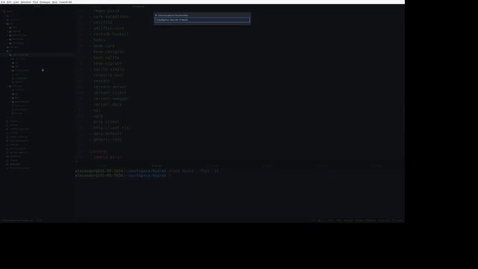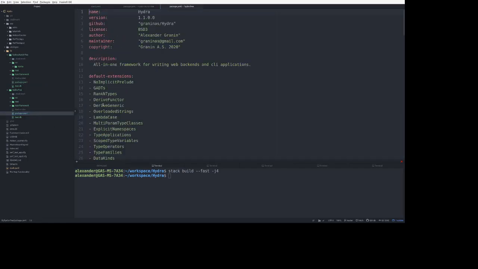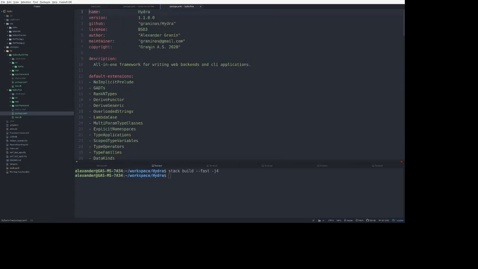I need a general root for my namespace. The namespace should always be there, because without a namespace I cannot. Okay, I have it in the src. No problem. Let's update this one, Hydra free, name Hydra free, and I need to update the rest as well.